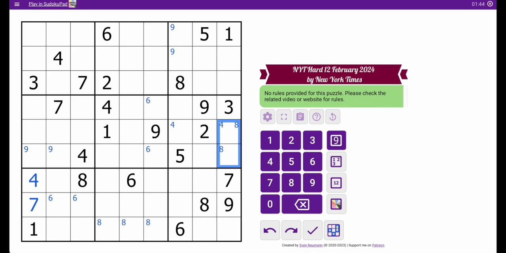If 8 and 9 aren't there, I've got 1, 5, oh, I can place a 5 in one of these two spots. No, not these two spots. Five is actually placed there. This five and this five will force it. Okay, so 5, 8, 9 are out of the picture. That leaves 1, 3, 2, 7, 6. I think I only have one of each, so I believe that's done.